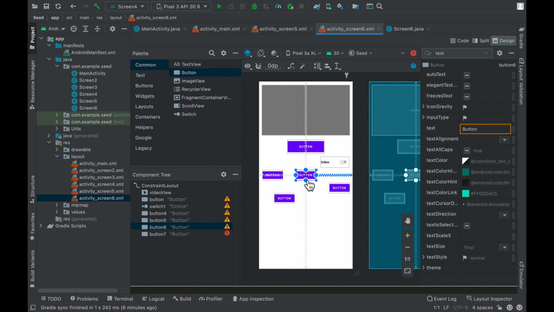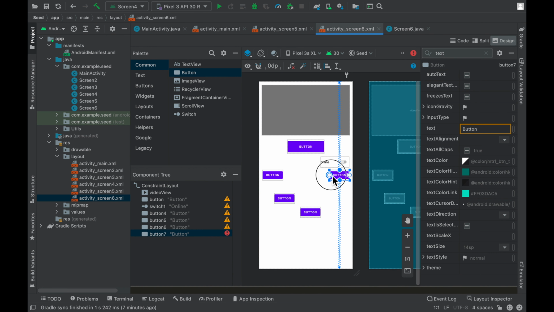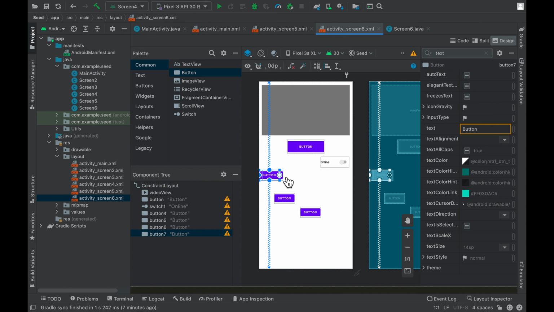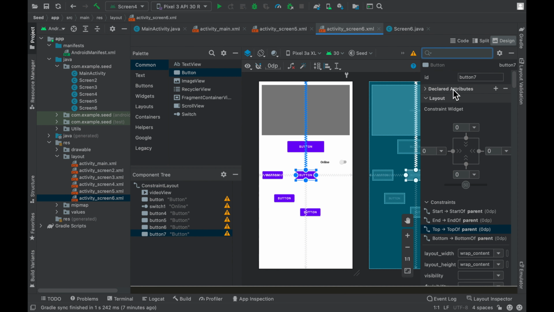Okay, and then I'll move this one out of place also, and then do the same for the 4th button. Drag it to the top, drag it to the bottom, left, right. By the way, this can also be done from here, but I'm doing it from here to make things easier, also so that the constraints don't stick to the next view next to it.